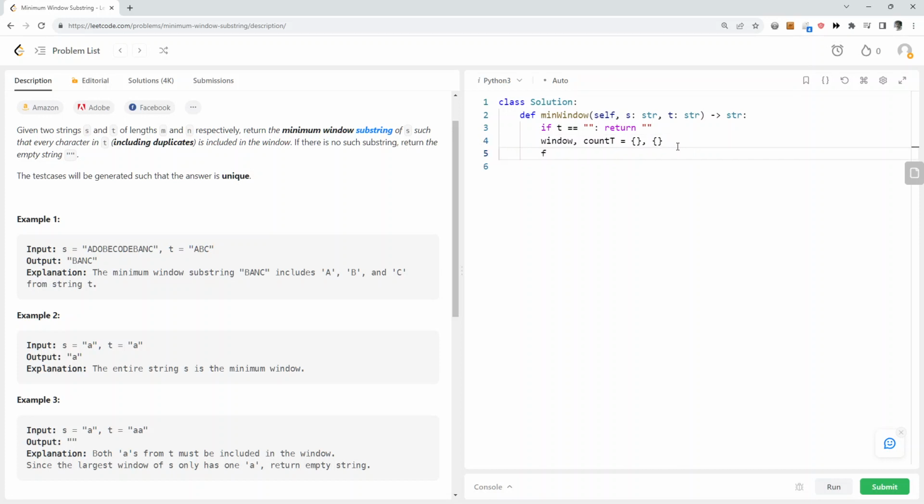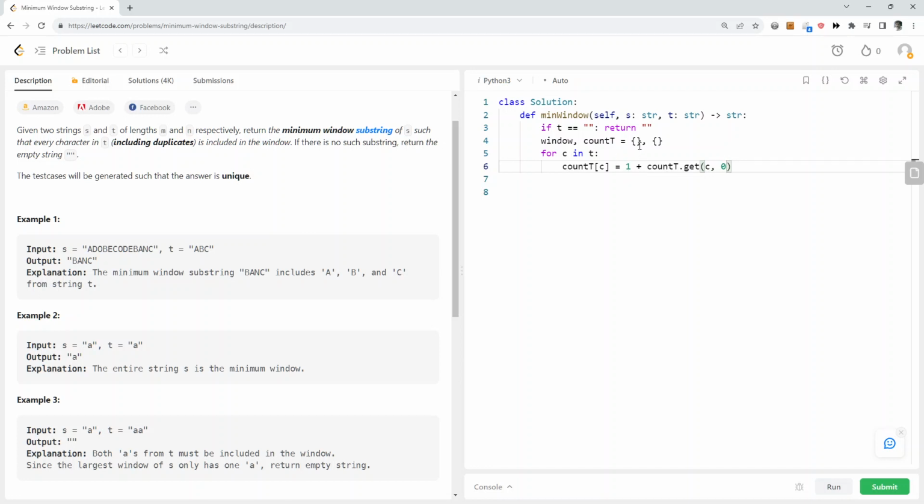So let's just fill in count t first. For c in t, count t of c is equal to 1 plus count t dot get c comma 0.